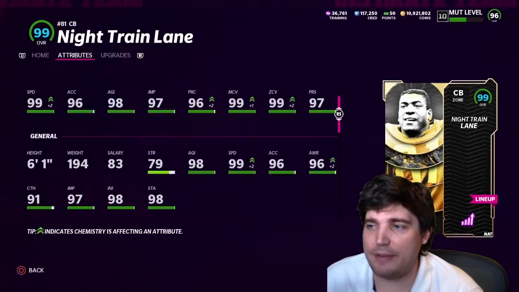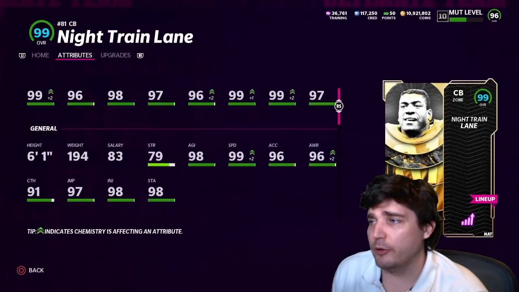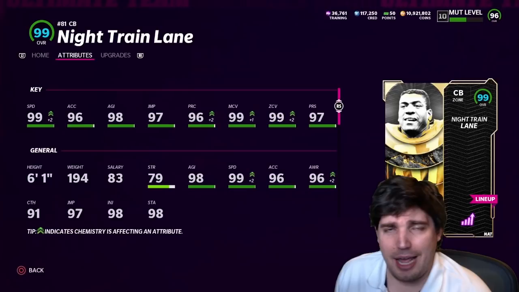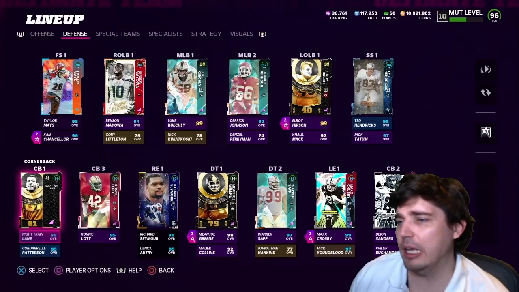The only guy on offense who's going to be blocking him is either tight ends or, like, Cooper Kupp. I think it's like 82 run block for a wide receiver. So, overall, Night Train Lane, everything you want out of a corner. 6'1 is, you know, not 6'3, but it's decently tall. I really enjoyed it. I think three great additions to the Ultimate Legends to the defensive front and rotation and the DB core. Enjoy the game.